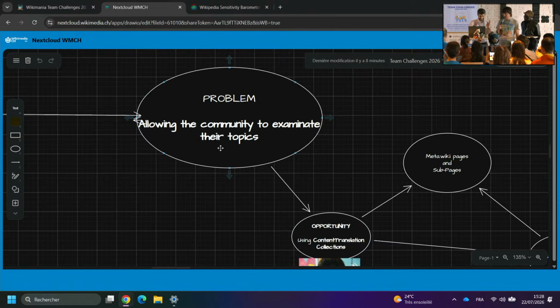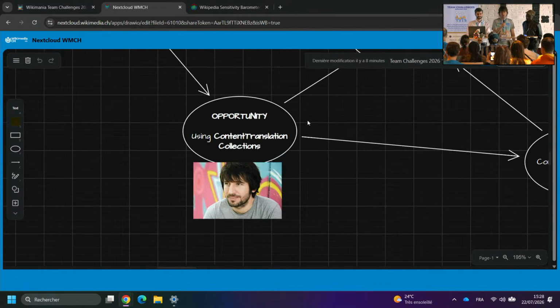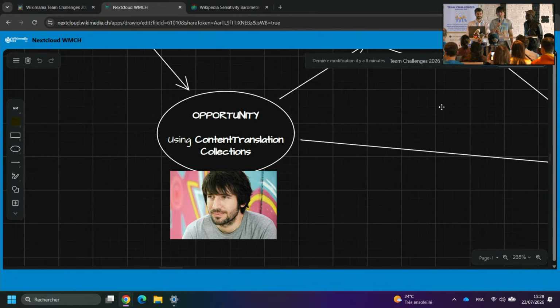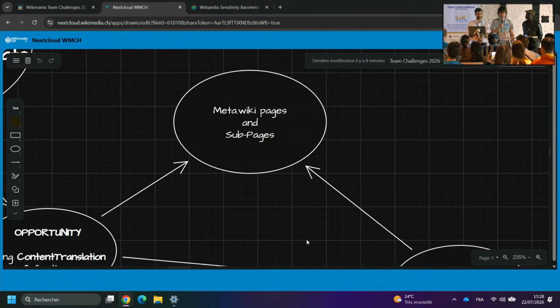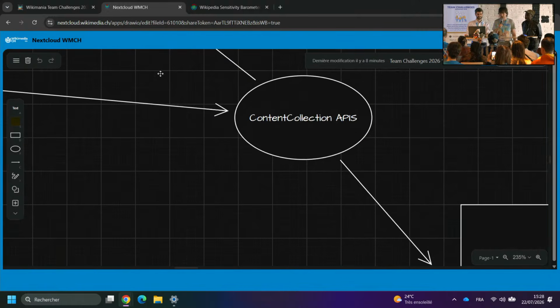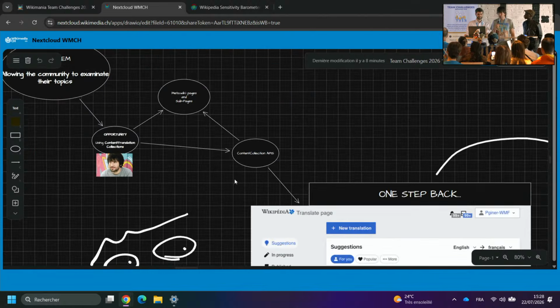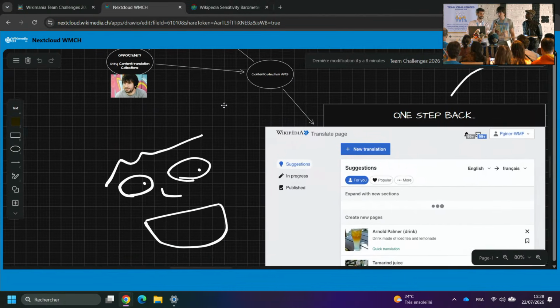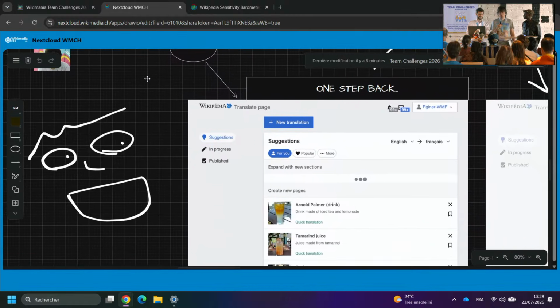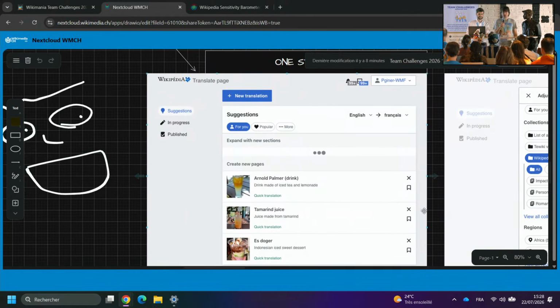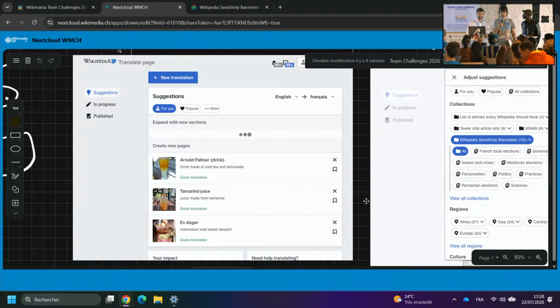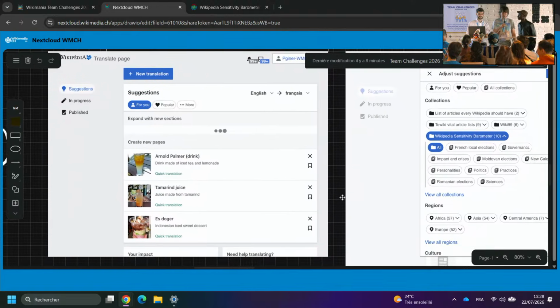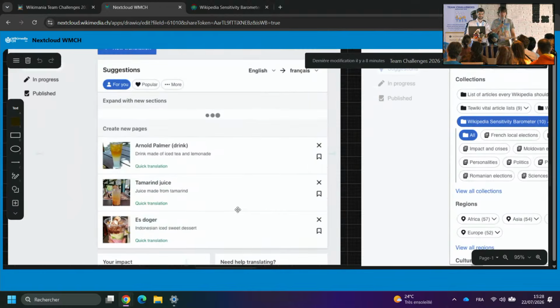Initially the list of articles that were under the group of Moldovan elections, Paris local elections, were hard-coded. So I was suggesting that we could use an infrastructure that was created for the content translation tool, which was the collections that we intentionally designed not to be coupled with translation. So anyone can create a list of articles that represent a knowledge gap. And yeah, that's what it's showing.